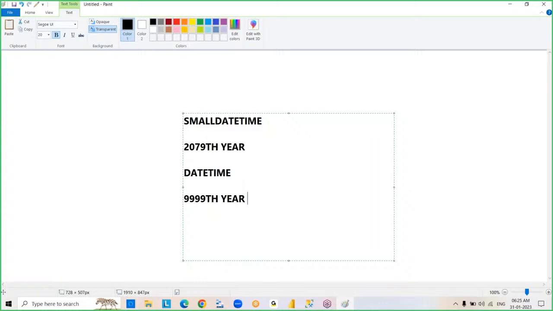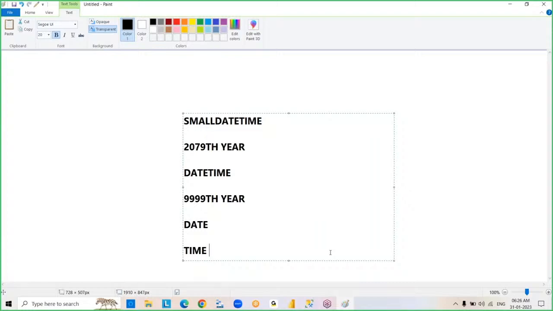But remember, if you're going for small date time or date time, you can store date value and time value both. So if you want to store only date or only time, we have data types for that also, because sometimes we are going to store only date values or only time values.